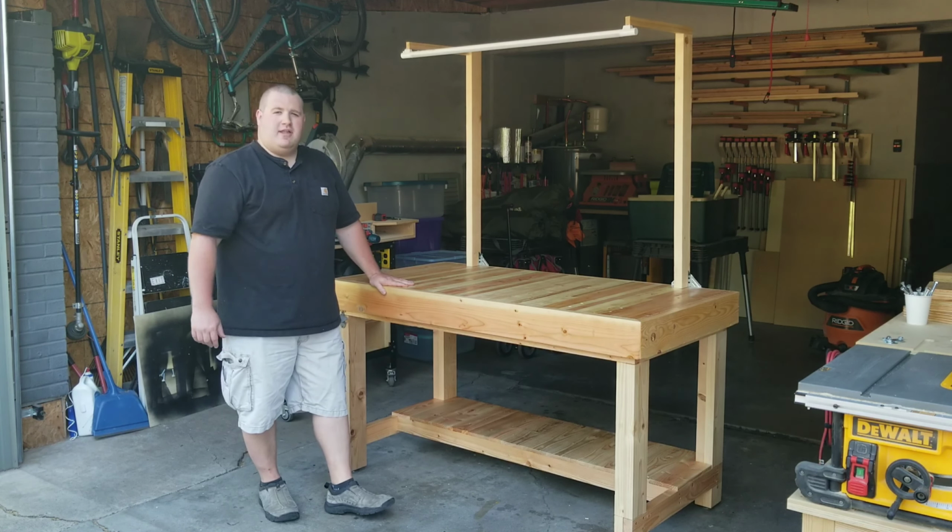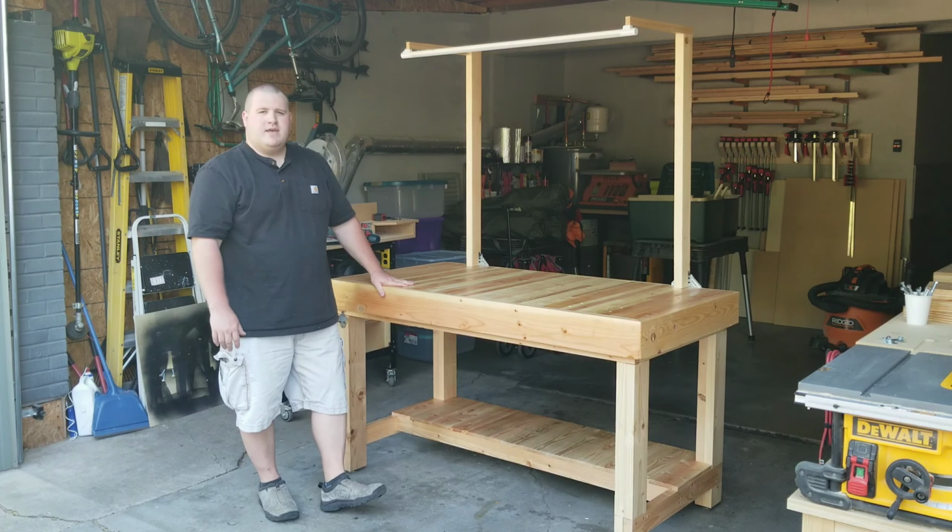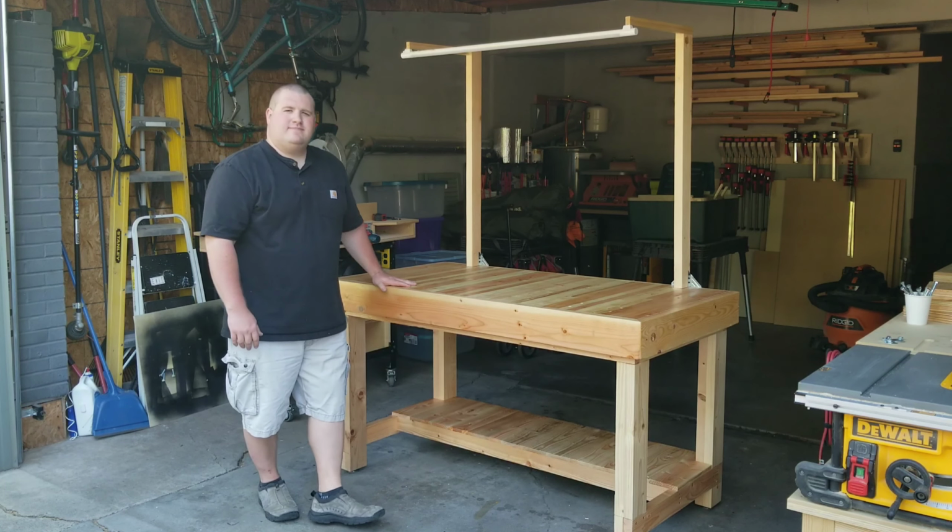Bits and pieces from the last workbench. Everything else is from scraps here in the shop. Let me take you in for a closer look.